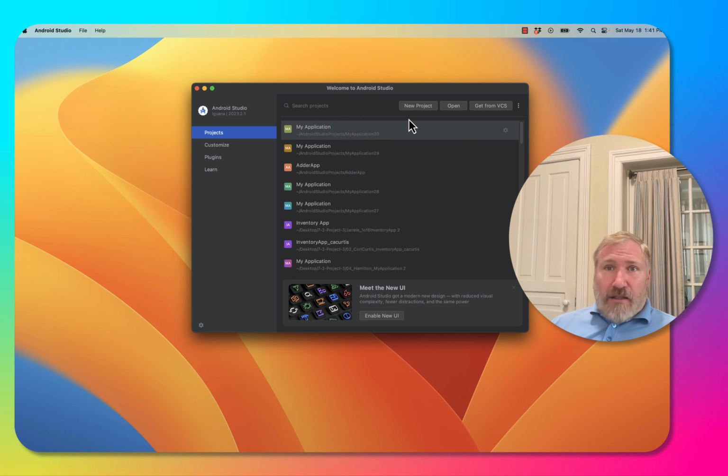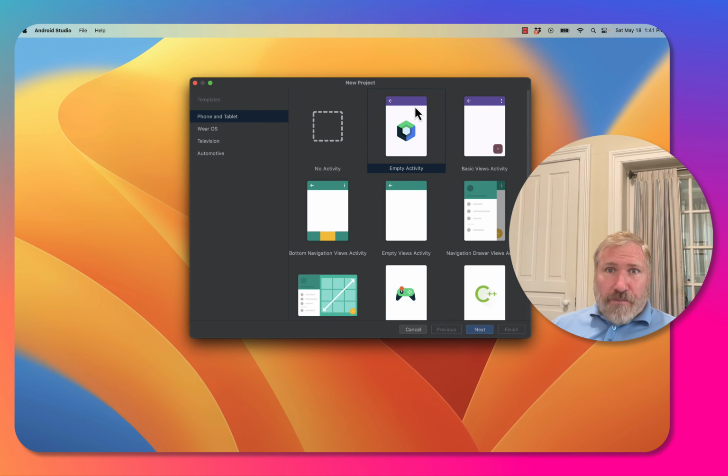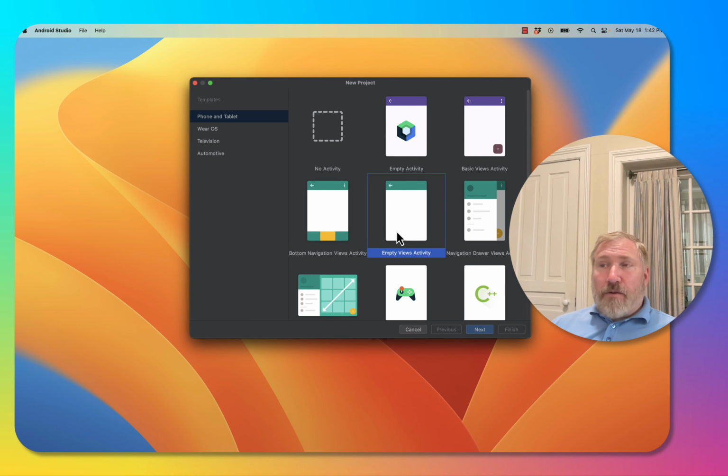So to do that, let's make a new project. You should have Android Studio installed. You just click New Project, and here we have the choices, Empty Views and Basic Views, the two we're going to work with this semester. They allow you to create Java code natively, like the first thing that comes up is Java code. Empty Views is a single screen. Basic Views are two screens that are connected with a button that go back and forth, so that'll make switching between your views really easy.